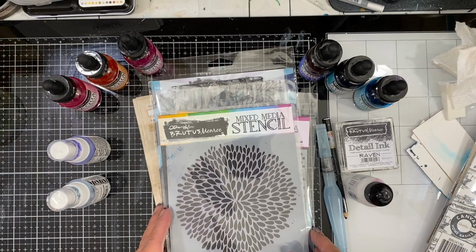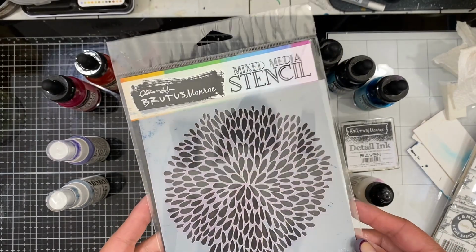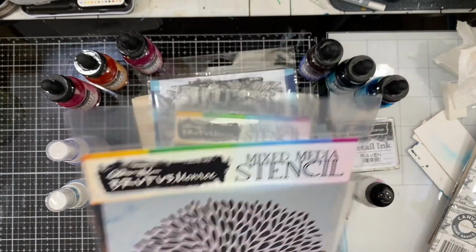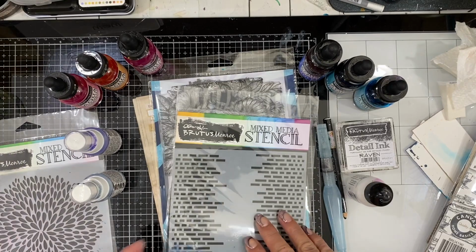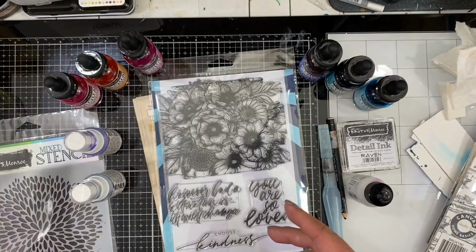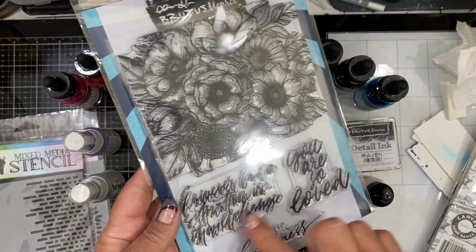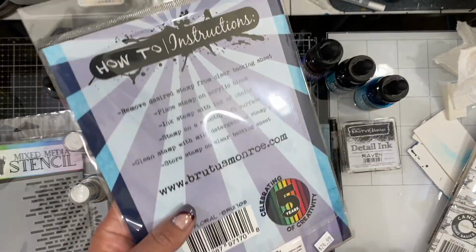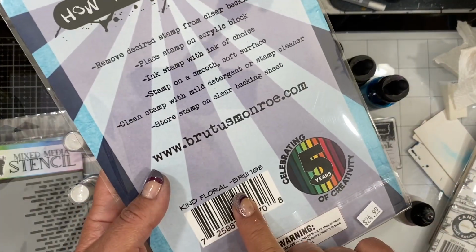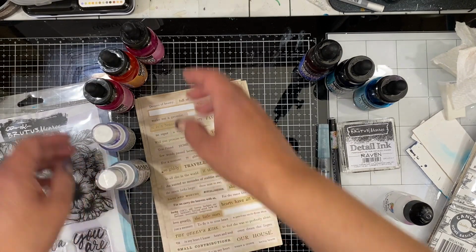Today we're creating some ATCs, which are super fun to make. I pulled out some mixed media stencils. This is the Aster stencil. I absolutely love it. And then we have the digital drops, which is a really fun one as well. We just want to create some texture in our ATCs, so that's why I pulled these things out. Then I pulled this stamp set out for this text stamp, Kind Floral. We're going to add a little bit of text to our background as well.